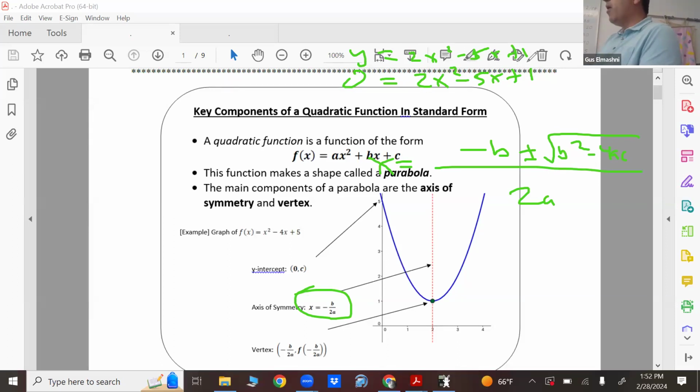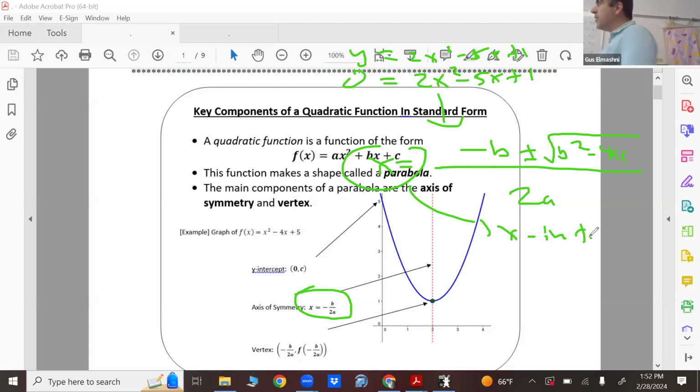When y is 0, where are you on the coordinate plane? Where does y equal 0 on the coordinate plane? X-axis, good. So these are x-intercepts, right? The quadratic formula provides x-intercepts because you're deliberately replacing y with 0, and then you're using it to solve the equation. So this is what happens when you set y equals 0. You get the quadratic formula.